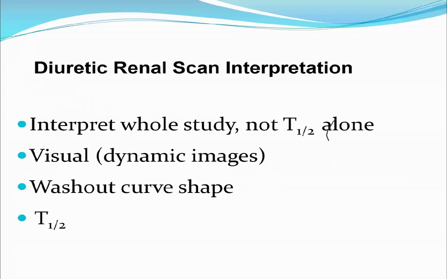For interpretation of the renal scan to diagnose obstruction, we depend mainly on visual interpretation, assessed by the renal curve, and calculation of T-half only to ensure presence or absence of obstruction. So no dependence on the curve only or T-half only, but these are co-sides for visual interpretation.